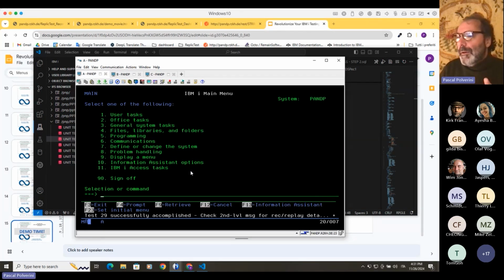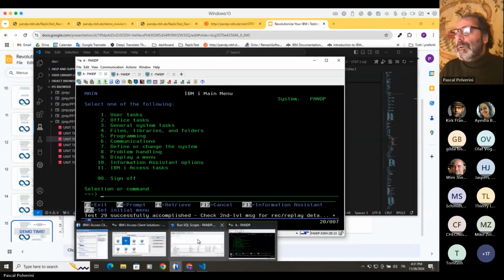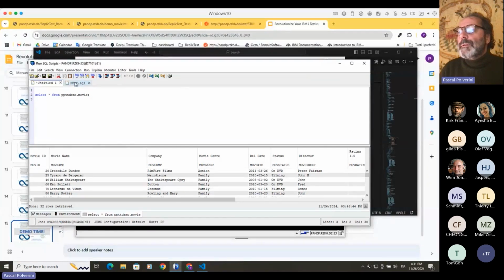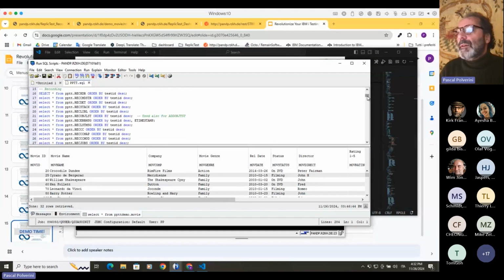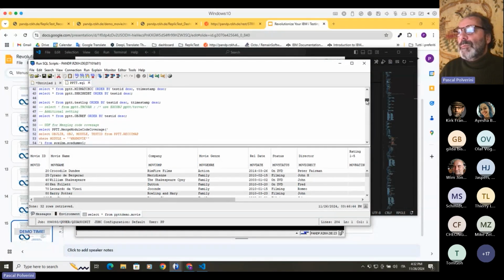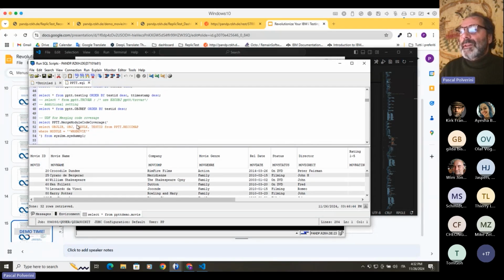Okay. Then I've got another code coverage test on my application, and here I will show you. Here we've got several files from the tool, but one that will interest you is a user-defined function to do the merge of the code coverage.